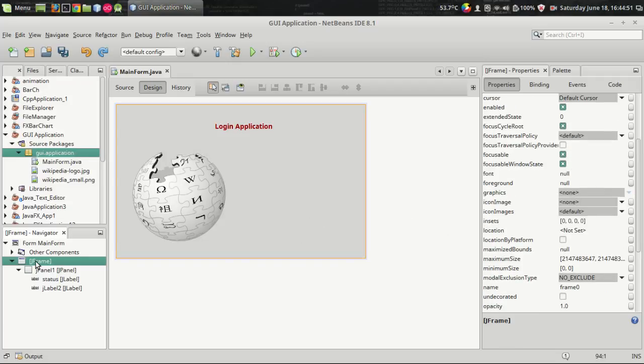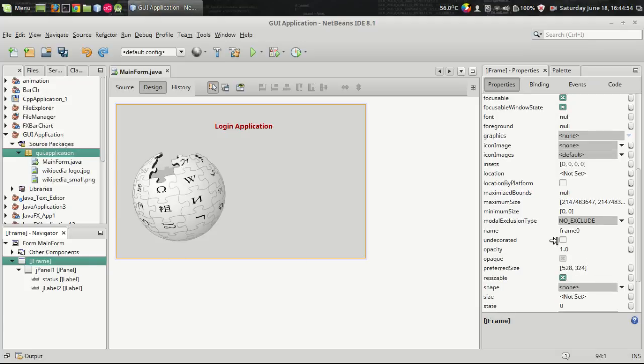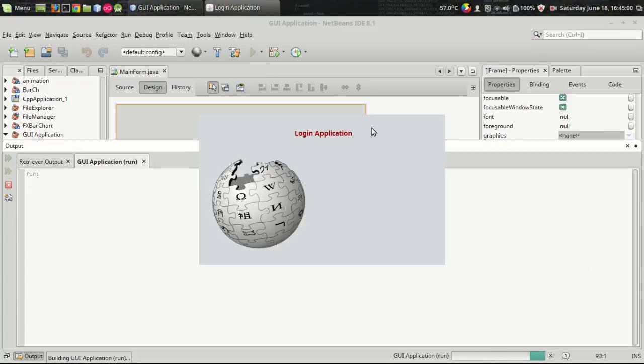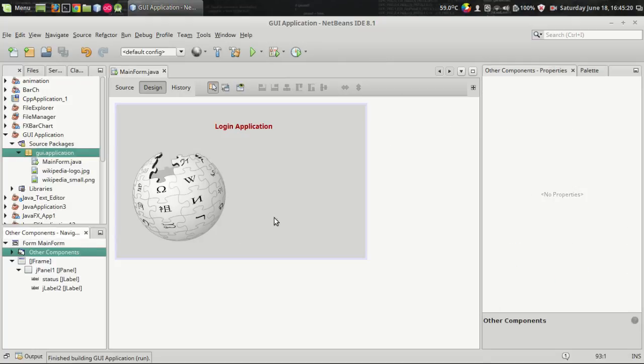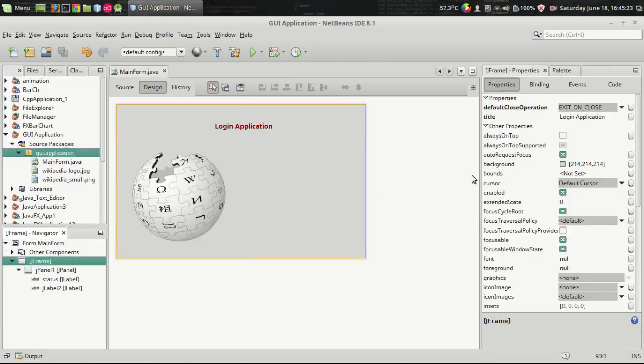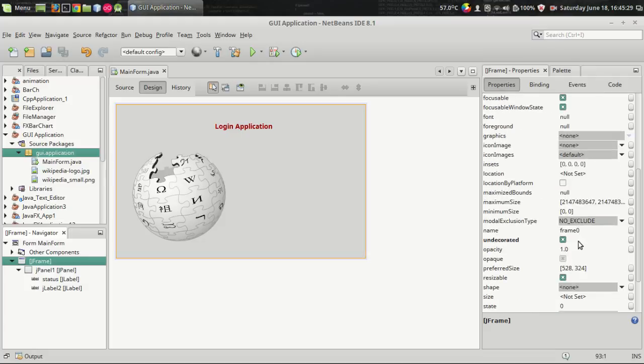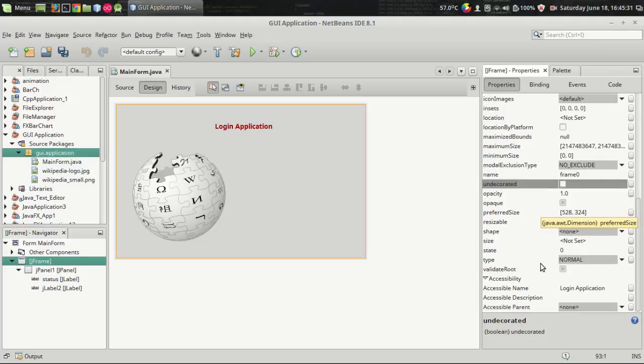Another feature available with the JFrame is the undecorated option. If you set a JFrame as undecorated, then you can see that there are no close or minimize buttons. So it is hard to move. It is not even possible at this level to move the JFrame across the screen, but it has some very good use under special cases, which we will see later. Undecorated means you don't want the minimize or close buttons, so I'm just removing the undecorated state. So that's pretty much it.